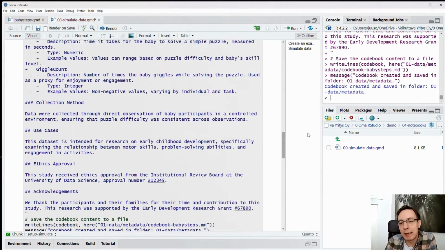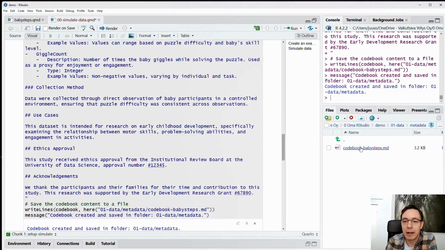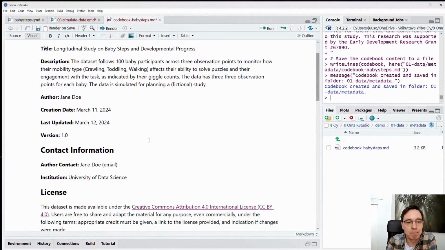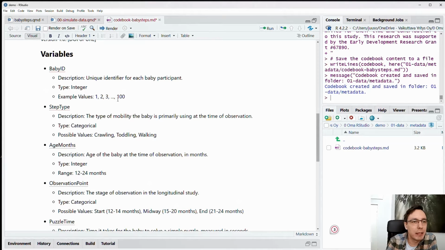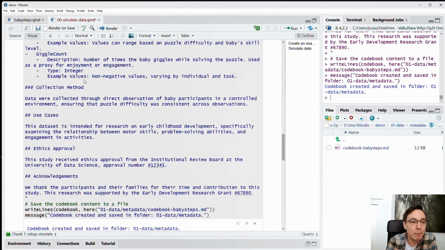And this code saves the codebook in a metadata folder, so it's under data and then metadata, and the codebook looks like that. So it lists the variables and the data structure. We don't need that anymore in here.